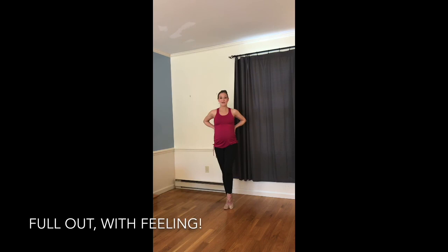All right, let's try this combo a little bit faster. I'm going to continue counting you through the second side, but I'm going to stop dancing after the first side because I get out of breath really easy right now. So here we go. A 5, 6, 7, 8.